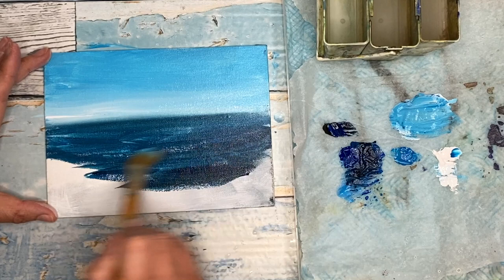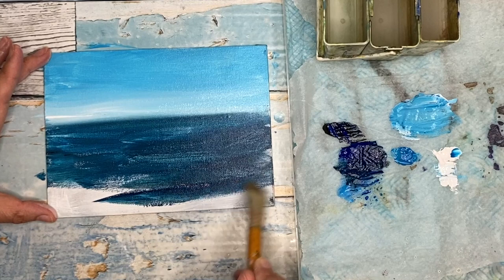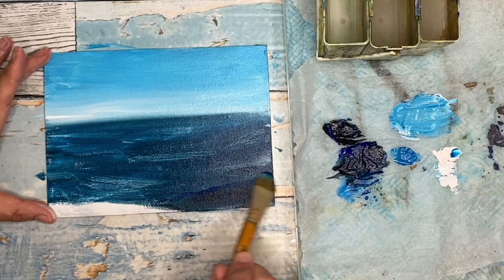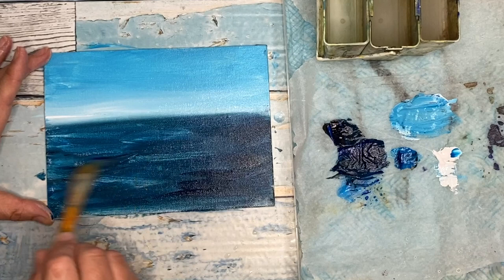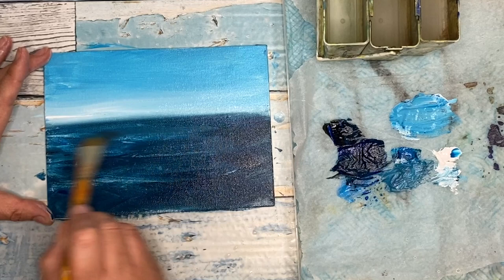So really blend this sea here now — what's supposed to be the sea! I'm really loading my brush and blending; you can see there's a sheen on the paint so it's safe to keep going, but always really load your brush. Be generous with the paint — it's much more fun as well. Because I'm painting a seascape and coming into the foreground, my tonal values will be darker and stronger and my mark making will be bigger, while marks in the distance will be smaller and the tonal value a bit lighter to create perspective and depth. I'm adding a bit of white now with the cerulean and painting that lighter colour in the distant sea.